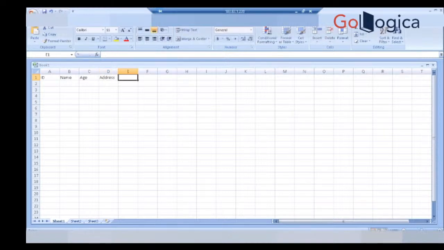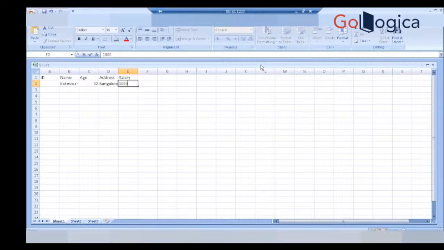And the last one is Salary. Now ID I am leaving blank. Name, some Kodeshwar. Age 32. Address Bangalore. Salary is 1000. So this is my data.